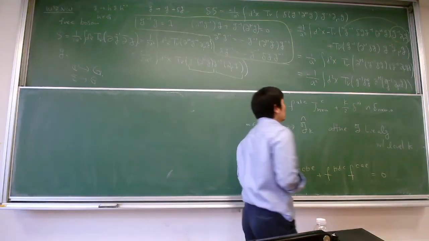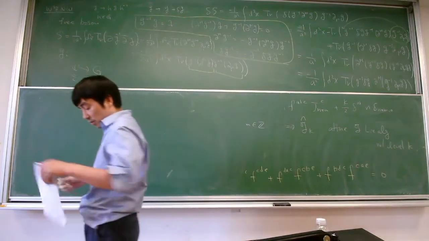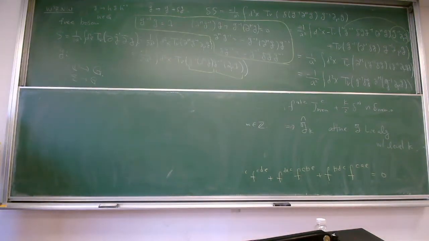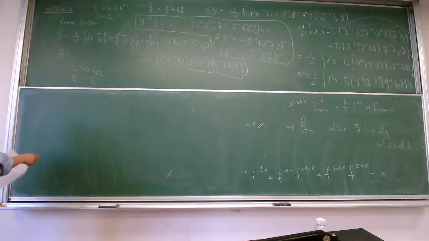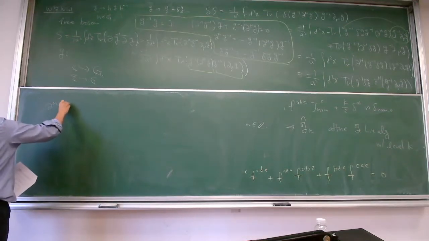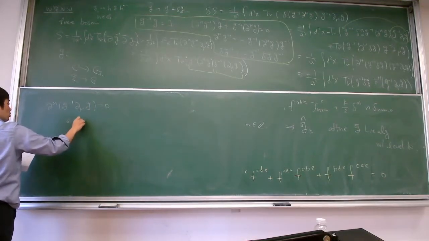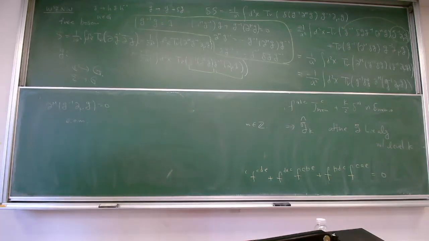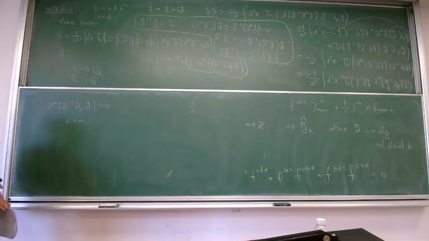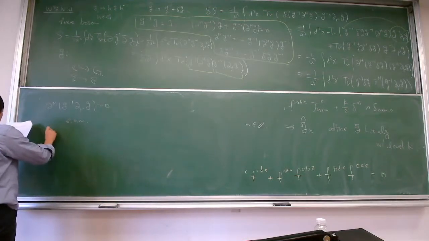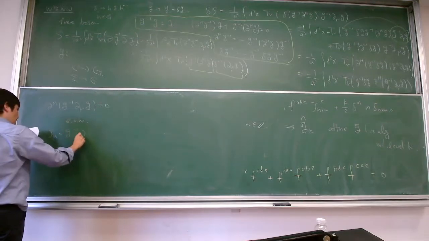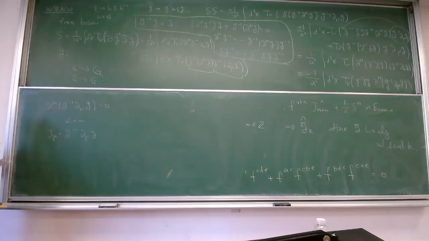So therefore you can conclude that the equation of motion has to be partial mu of G inverse partial mu G. So this is the equation of motion under this variation. And in particular, if you define J mu as G inverse partial mu G, this can be understood as the current conservation law.